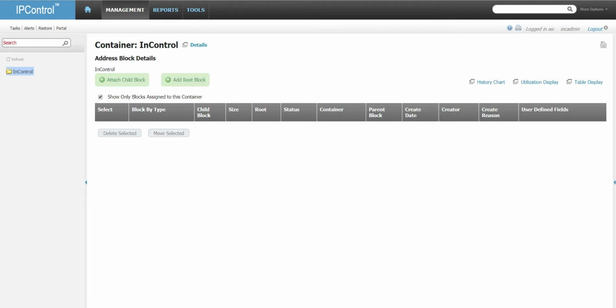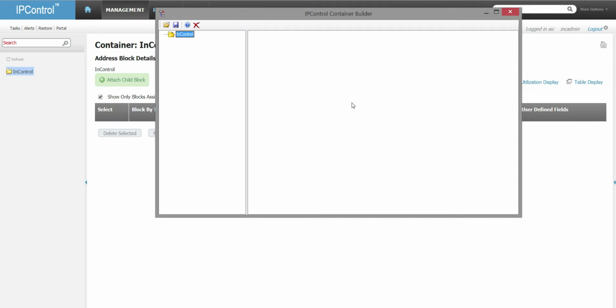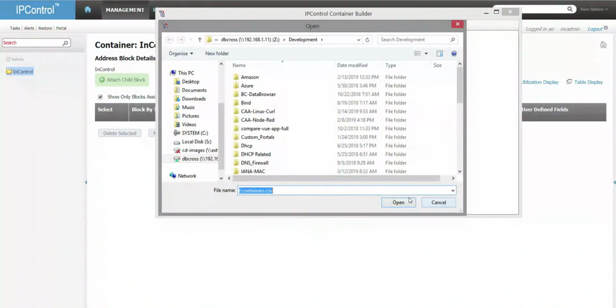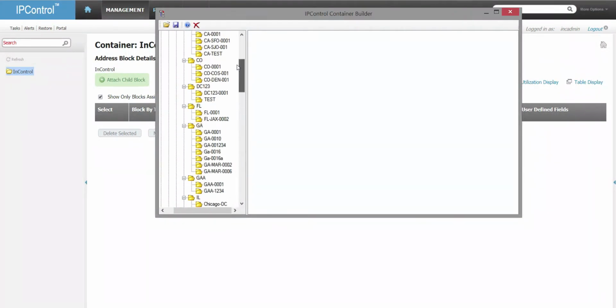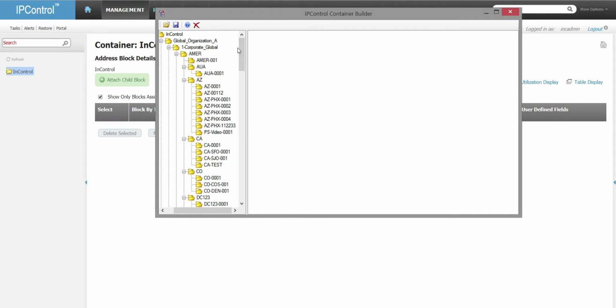All right, and I know you're chomping at the bit to go right to the networks and subnets. That's typically what everybody wants to immediately jump into, but we need to take one step back, just like we do with the block types. As you think about how your networks are assigned, we also need to think about how your networks and subnets are organized. What I mean by that is the container concept allows us to organize your V4 and V6 networks, of which we have a patent, in a hierarchical fashion, and to allow you then to assign policies around how they're provisioned, what types of blocks or subnets can be allocated, and access for administrators.